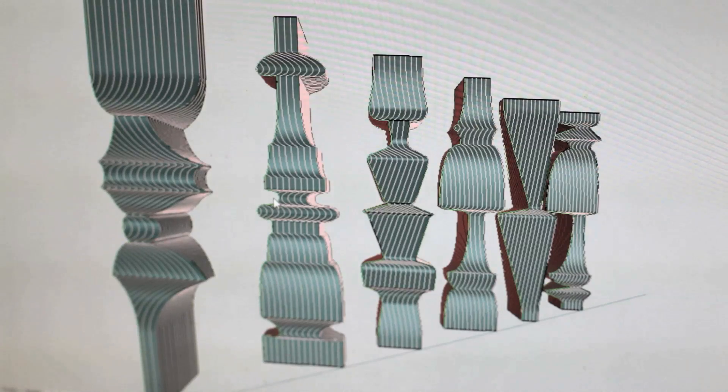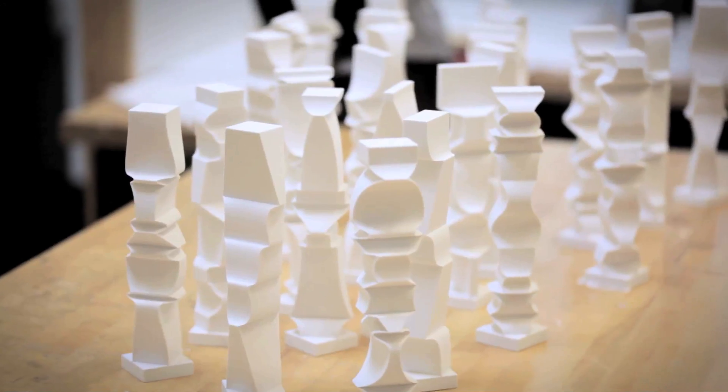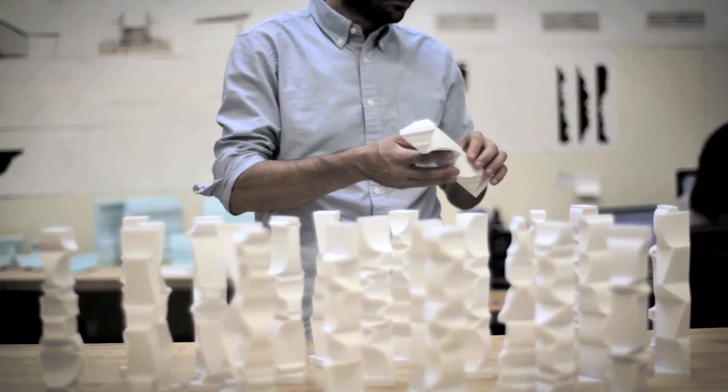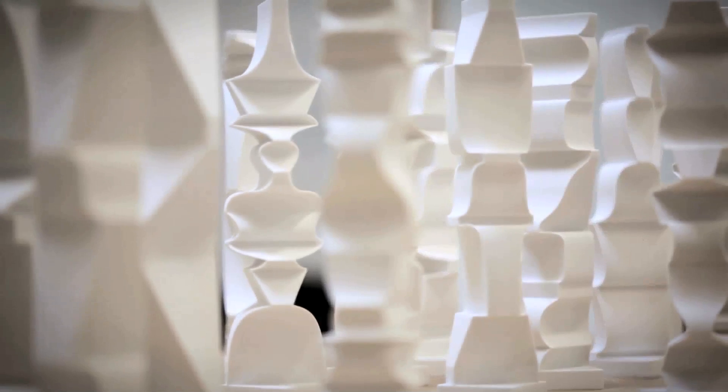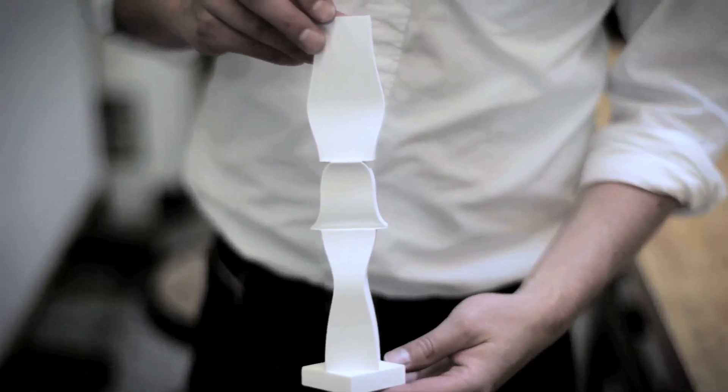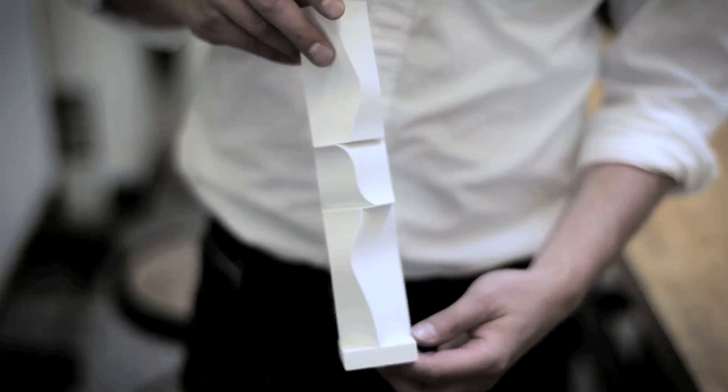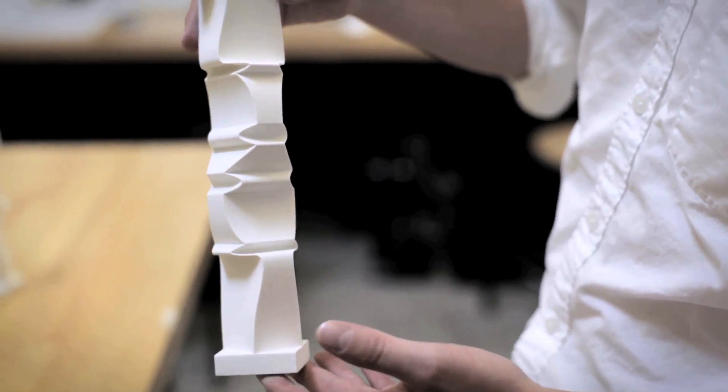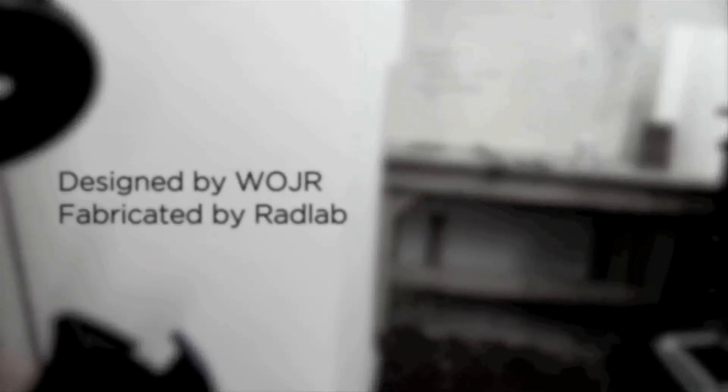We do a lot of testing via 3D prints. A lot of the formal investigations for Totems specifically happened in 3D prints. We did maybe 30 to 50 3D prints of the Totems as a way to understand how the light and shadows were working and how best the anamorphic effects were working before we went to the large format wire cutter.